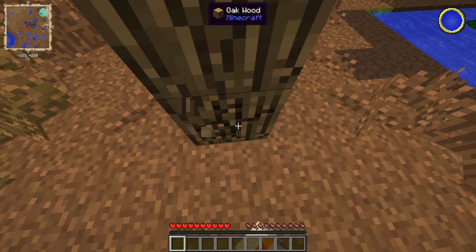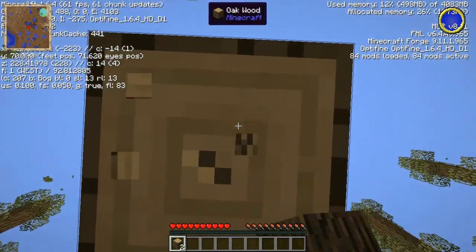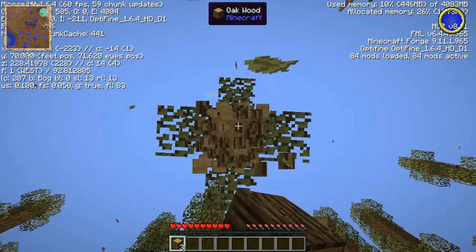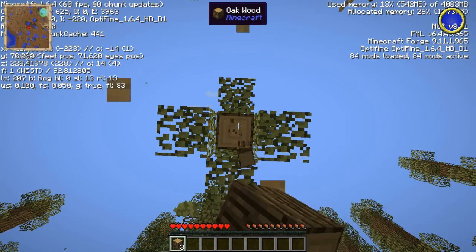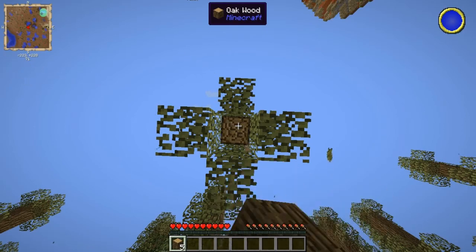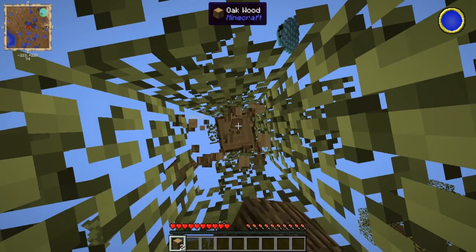Okay. Now we just need to get some oak wood. So what do we have? We're in a bog? Is that what it is? Yeah, we're in a bog biome. Interesting. Okay. As you can see, top or middle right kind of, it says 84 mods loaded. So there are 84 total mods, including the mods that don't really add anything, like some of the core mods that are needed, and Optifine, etc., etc.